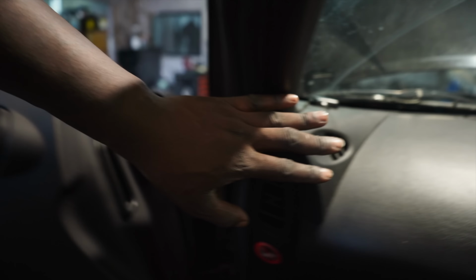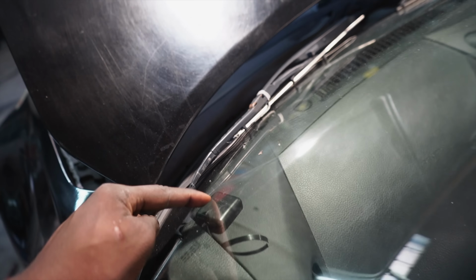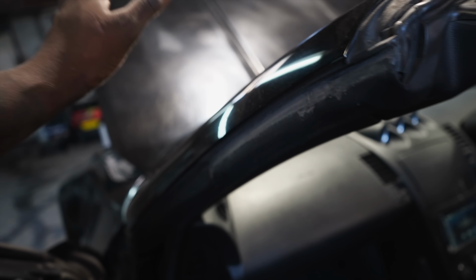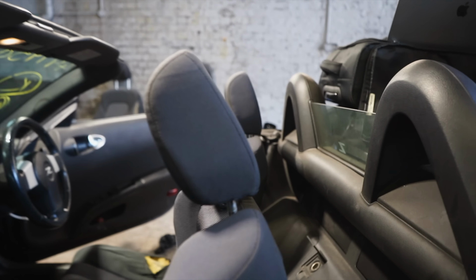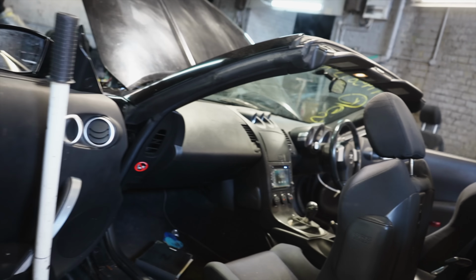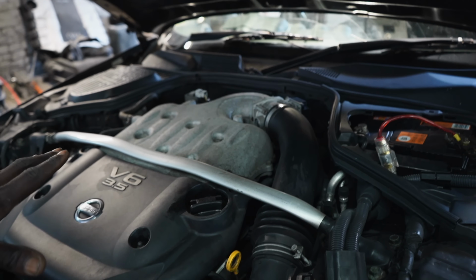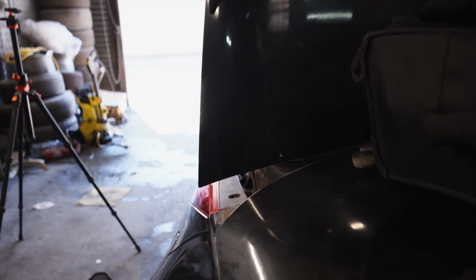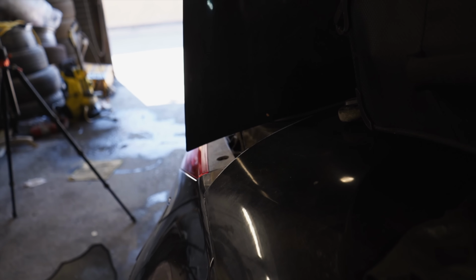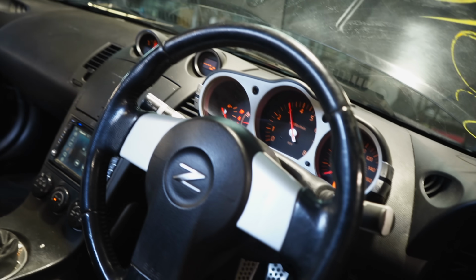And the AC's on, the AC's blowing. I can see that this is a navigation GPS antenna, so the GPS should be working. Fully electric seats are working fine. It's just a lovely little car, man. Lovely little car. And have a listen to that engine. I gave the engine a nice clean this morning as well. Just clean, clean, clean.